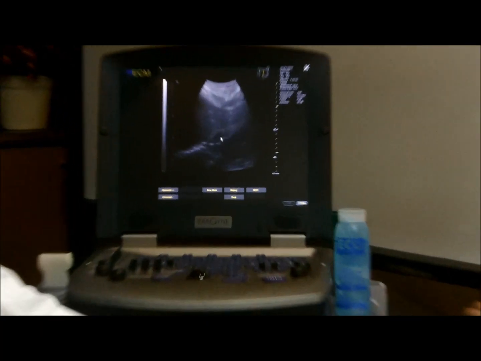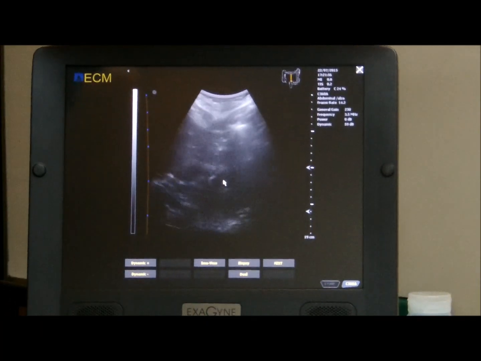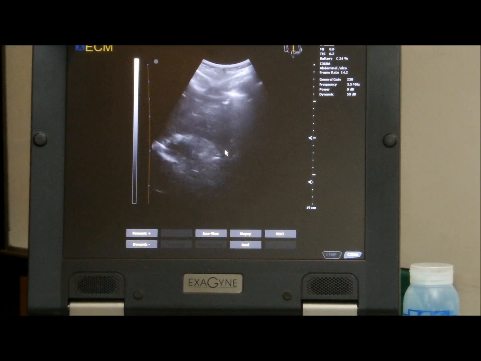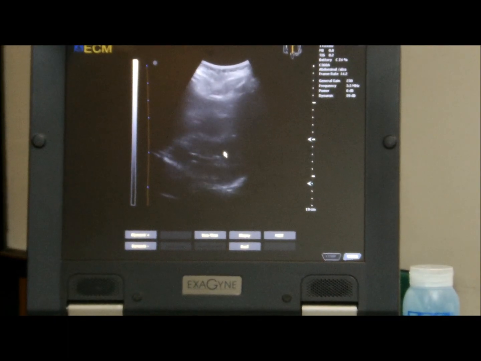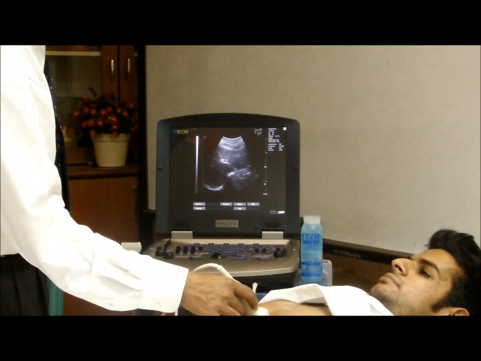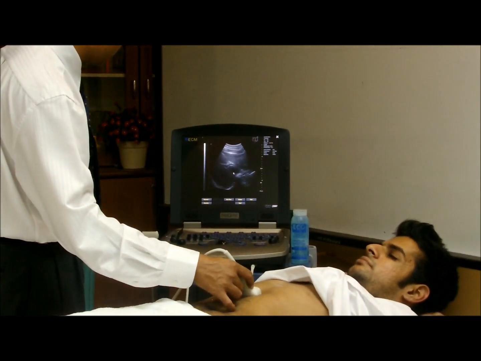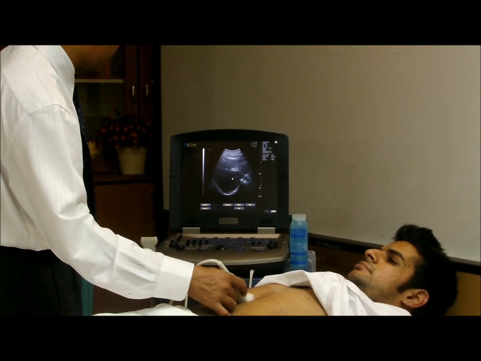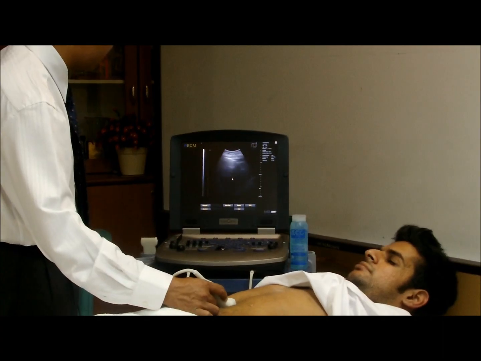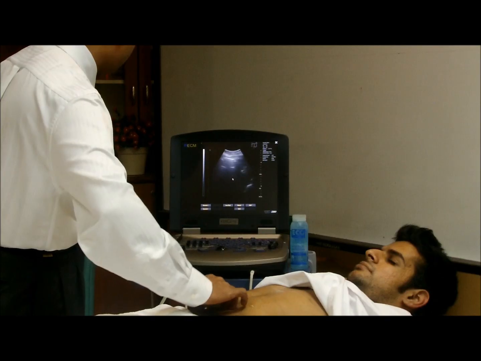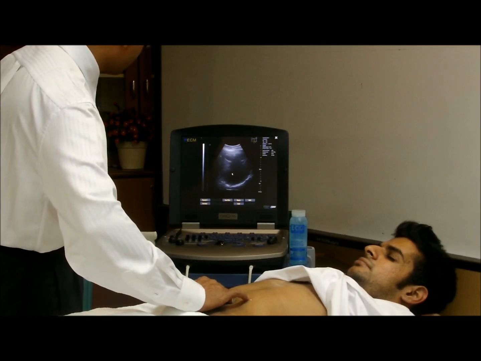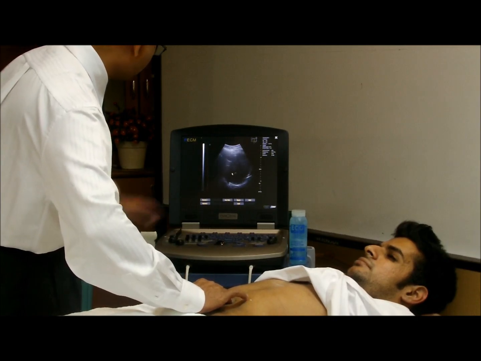So towards the epigastric area, you will be able to see the left liver lobe. And if you move towards lateral, you'll be able to see the right liver. And along the way, you will be able to explore whether there is any abscess or not. And as you can see the liver already, you can also make out part of the gallbladder over here.